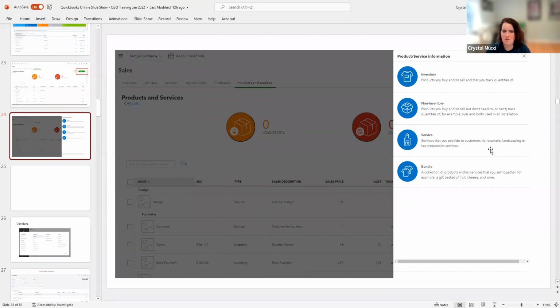Services are any kind of service that you're providing to the customer, at an hourly rate or just a flat rate for the customer. So if you do graphic design, it's X amount of dollars per hour. I have accounting services, it's the same thing. You can break it down that way. And a bundle is something where, if your invoices are selling particular products, you take a bunch of inventory and bundle it together in order to sell to a customer. So something like a gift box, a subscription box, gift baskets, platters, all of that stuff is used here.